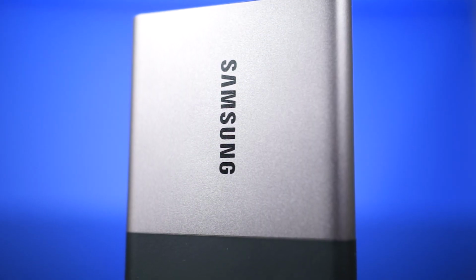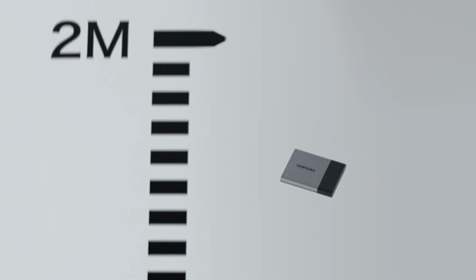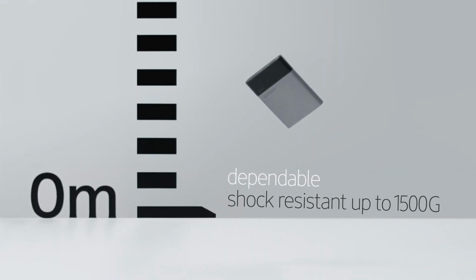If you're not aware, this is actually the successor to the T1 SSD that Samsung launched back at CES 2015. That product had sort of a plastic weave looking texture, while the T3 has a brushed aluminum casing, but there's also this rubber strip for grip, you know, when you're throwing it all over the place. But actually you can do that. I mean, I wouldn't chuck it around for kicks, but it is shock resistant thanks to an internal support frame.